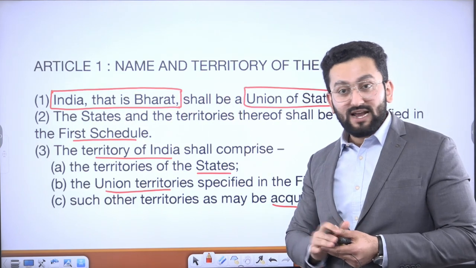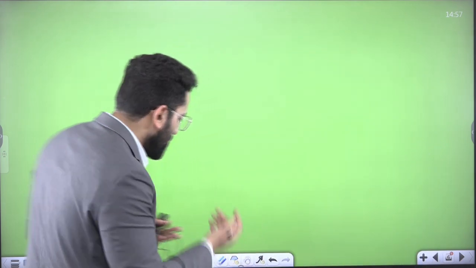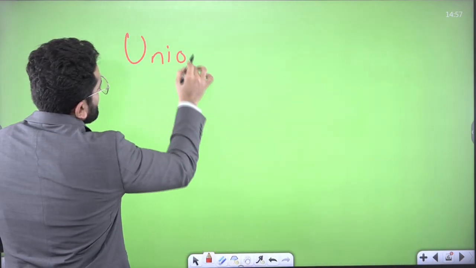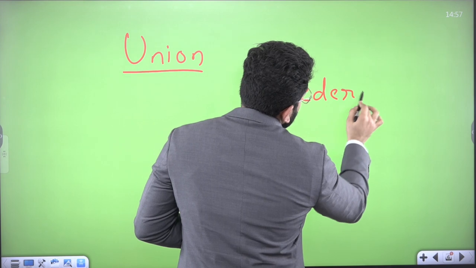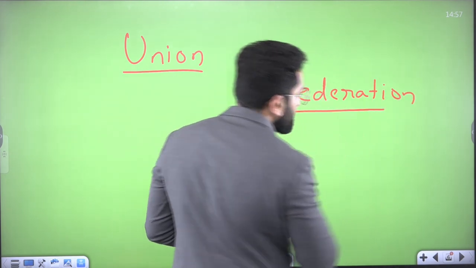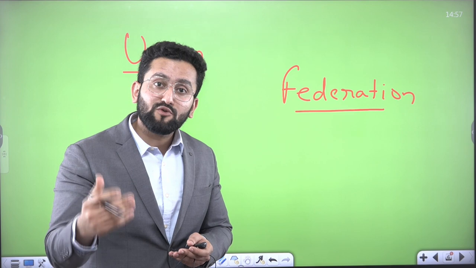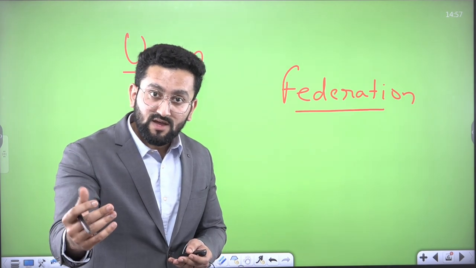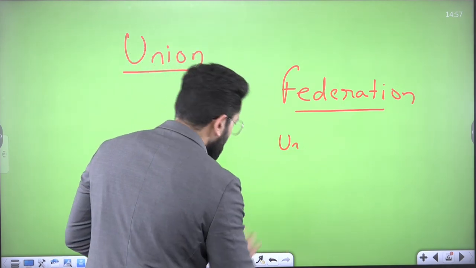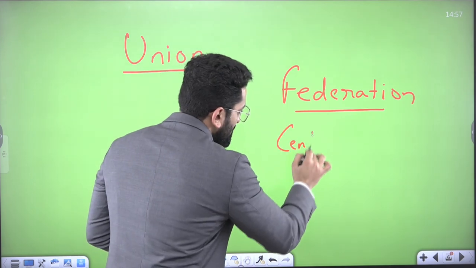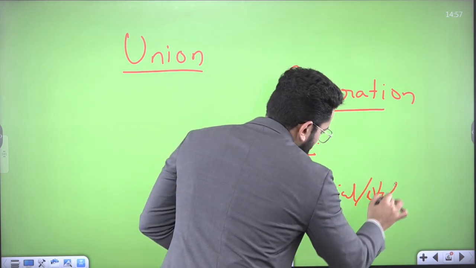This is Article 1. As you can see, 'India, that is Bharat, shall be a Union of States.' Now there was a debate over this — why 'Union' and not 'Federation'? Some constitution framers were saying 'federation' should be the word. They argued that since we had taken some provisions from the Government of India Act 1935, with clear division of power between central authority and provincial authority, and constitutional framers agreed to continue this division, if division is there, it is clearly a property of a federation — so why use the word 'Union'?